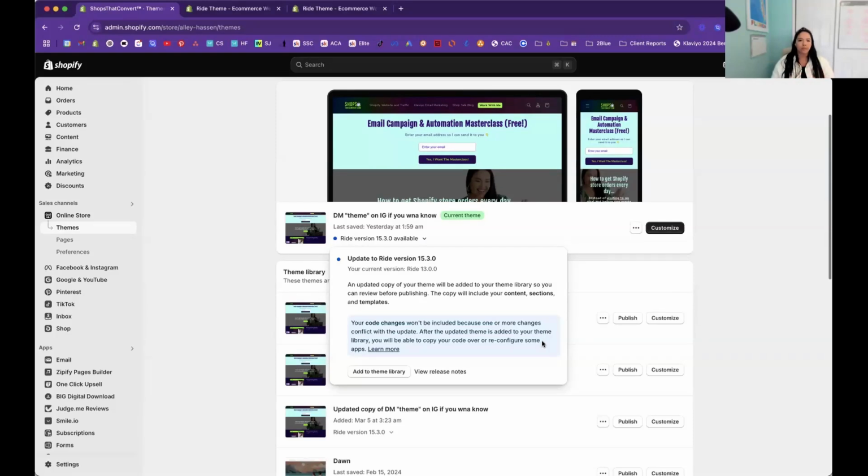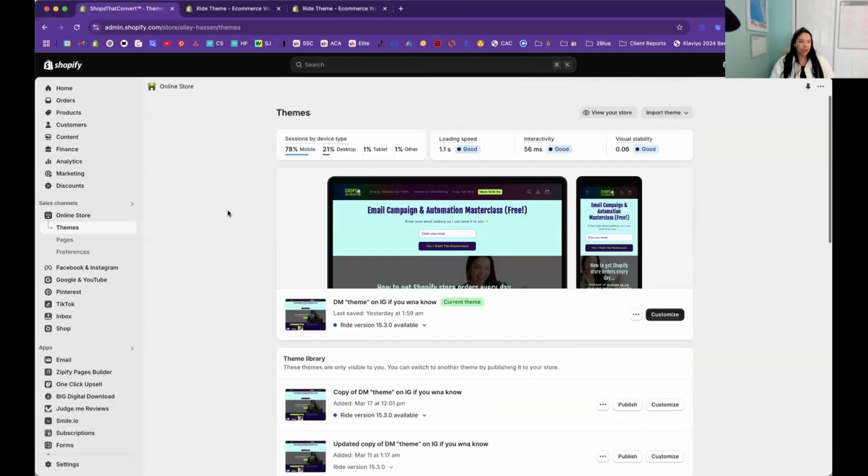as you'll always have a fallback plan. We checked for our updates and we took a look at our release notes, and let's talk about what we need to do first. In the next 3 steps, you're going to take a look at your apps, you're going to duplicate your theme, and you're going to go ahead and add the theme to the library. We're not going to get to the publish step yet, but we will in just a couple minutes.